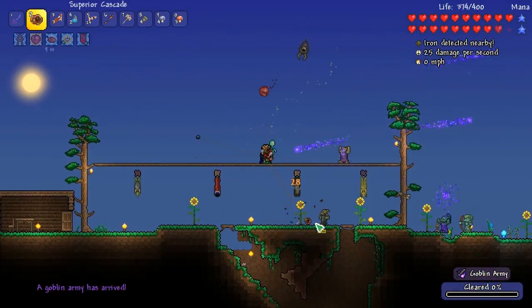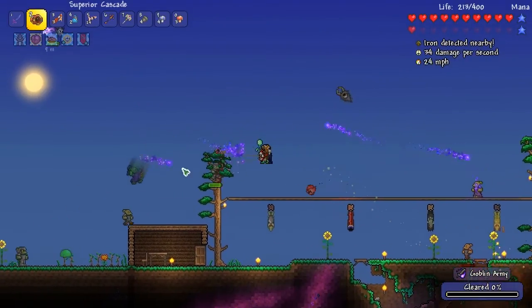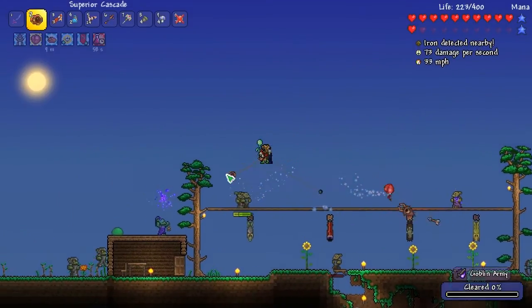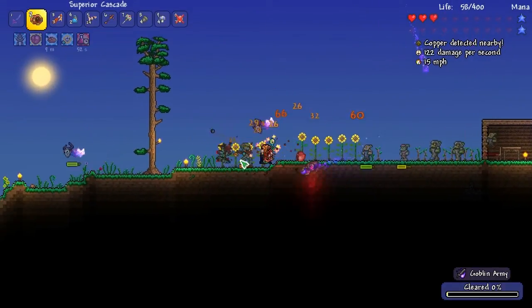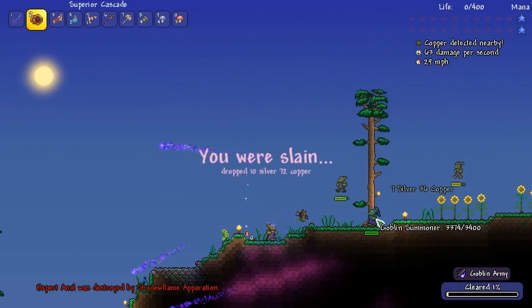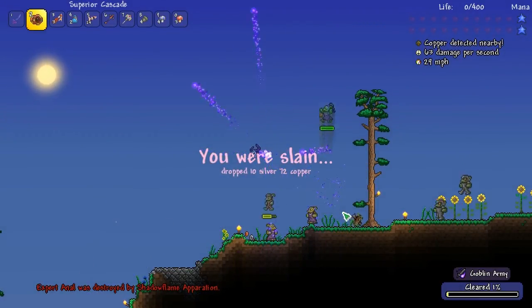Whoa. That's a lot of stuff being shot at. Whoa, whoa, whoa, what is this? Whoa, whoa, whoa, there's like dudes flying around. Why do they do a billion damage? Holy shit. Who the hell is this guy? Uh-oh, this ain't safe. This ain't safe for work. This ain't safe for life. What the hell? Goblin Summoner. Holy shit. I did like 4 damage to him.